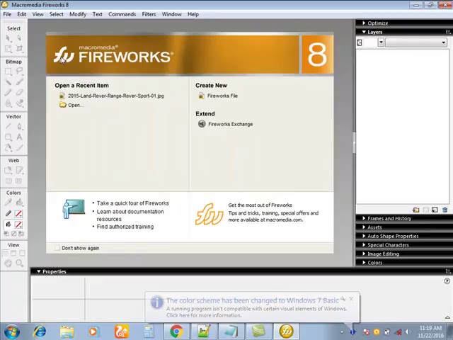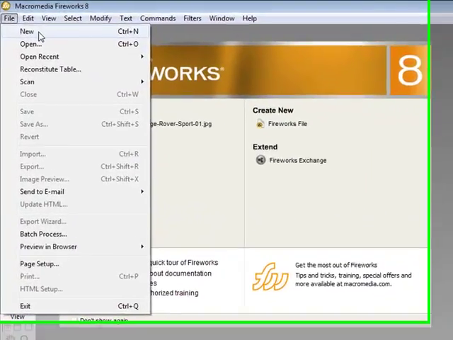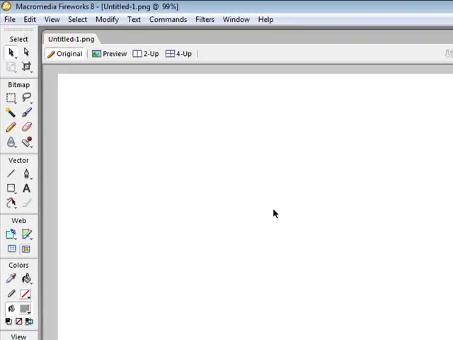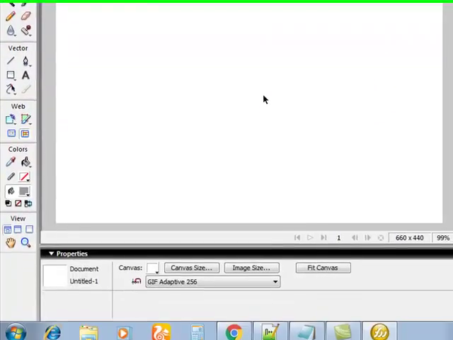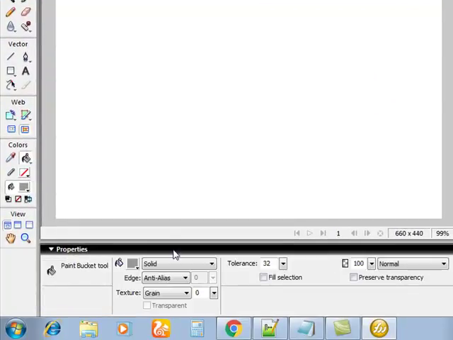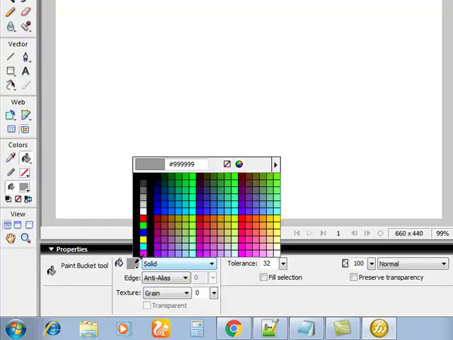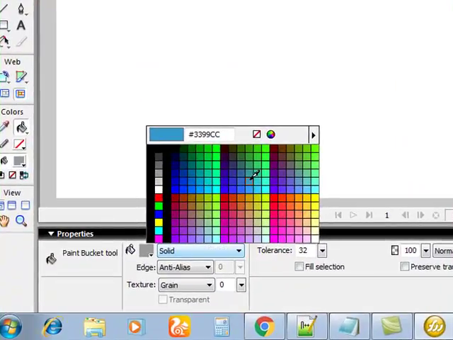So let's open a new document: file, new, anything goes. If I want to get colors, I'll go to my paint bucket. Do you see the paint bucket there? When I get there, I'll click on all the colors. Now look at the top. As my color selector is moving up and down, you can see that it's changing. What you are seeing inside this box is our RGB color. So I can just copy it.